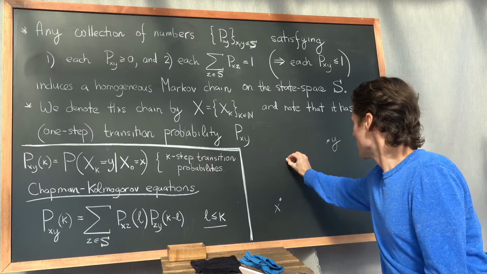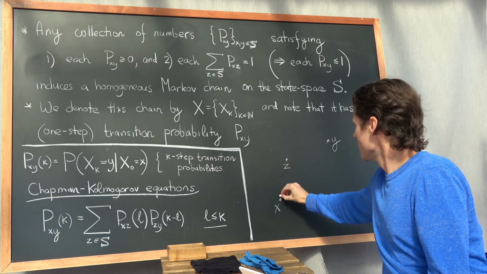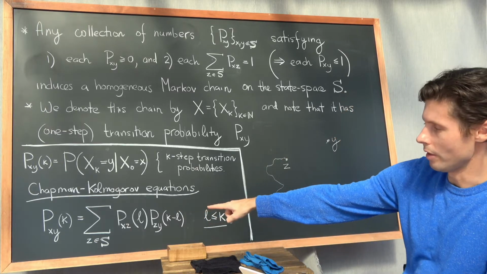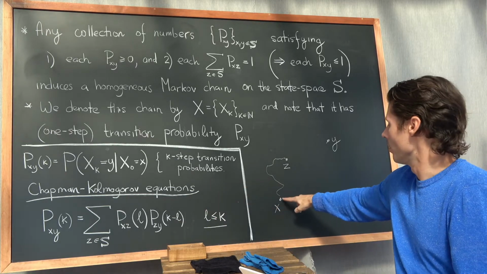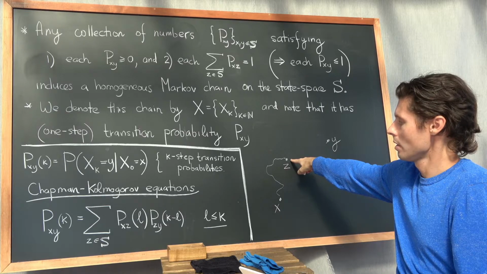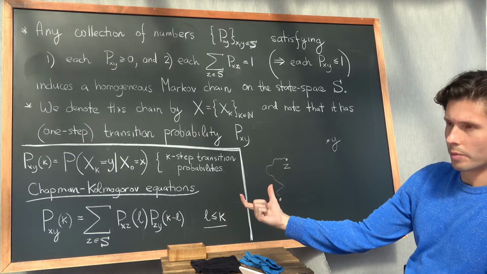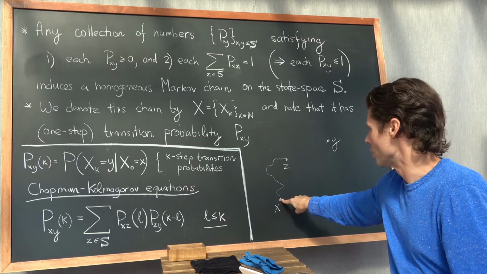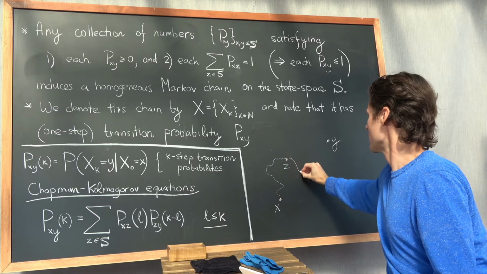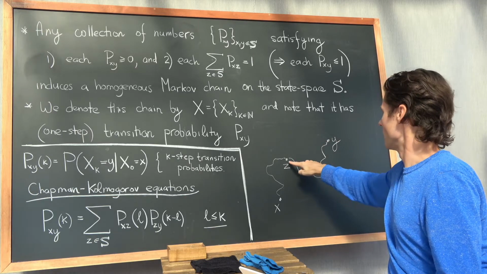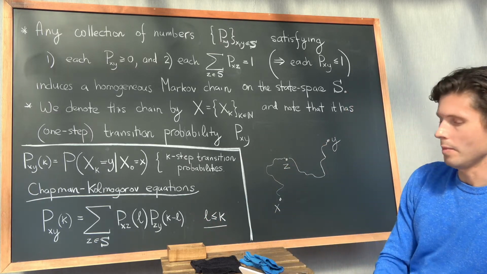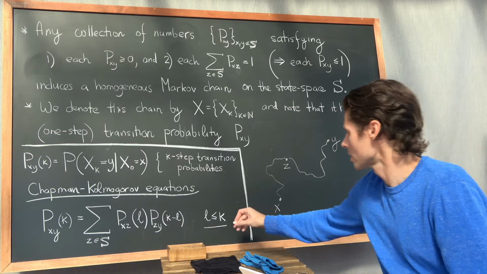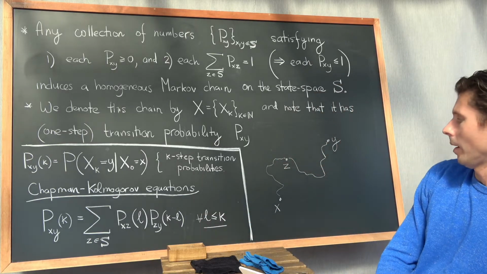And the amount of time that I have to get all the way to y is obviously k minus l. So what you want to picture here is some stop z, and I'm stopping over at z. This is at time l. The first part of the sum is the probability that I go from x to z in l time units, and then independently of that, when you see two probabilities multiplying each other, that means these are two independent events, the journey from here to here, and then a second journey from z to y in the remaining time, k minus l. So this is a pretty intuitive equation, and you can prove it using induction, and it works for all l less than or equal to k.